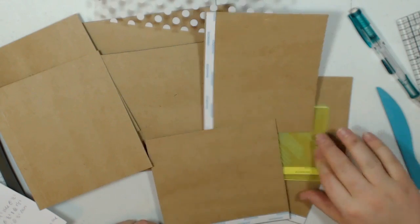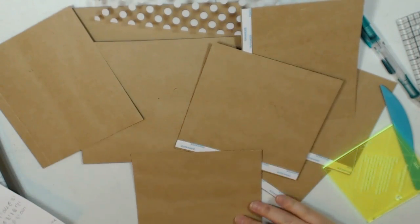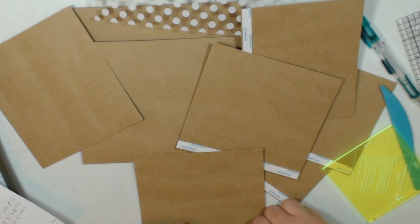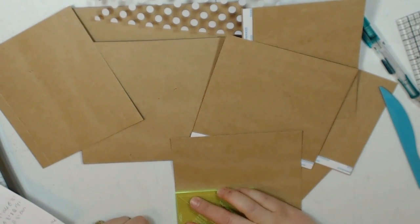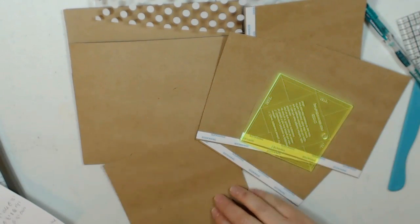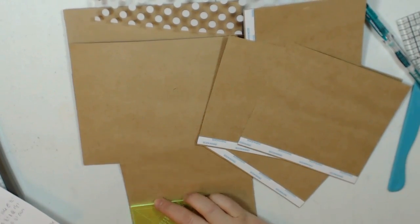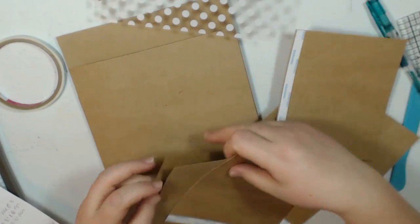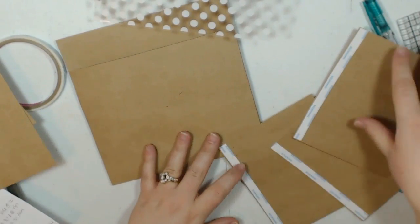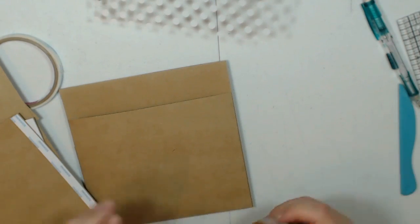Now for this particular waterfall, I did a swing tab closure, and I actually would not recommend doing that again. You could absolutely do a magnetic flap if you want, but if I had to do it over again, I would do a, what is that? The policy envelope style closure, where you wrap it around the thing. Why can't I think of what that is?